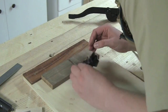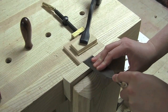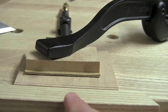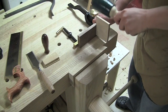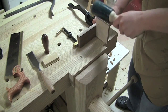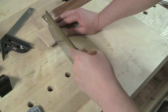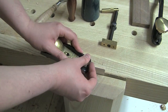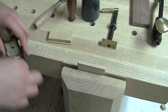On an angle to make sure I clean out that corner. Looking for an even reveal between the ash guide block and this soft maple piece here. The angle. I'm a little bit wide down here, so I've got my pencil mark down here, and I really can just work down to that mark.